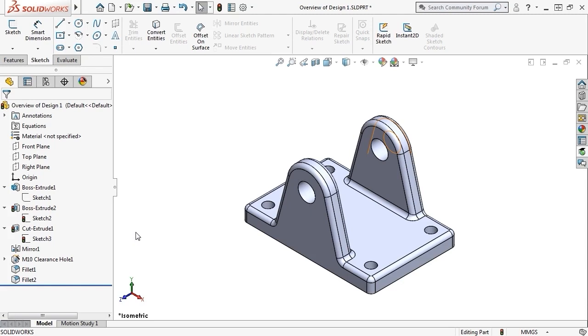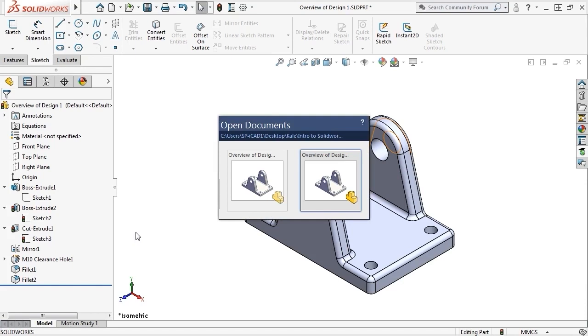Now I had mentioned earlier that every part in Solidworks is created using a combination of features. This means that for any design you create in Solidworks, there are many possible approaches that you can use to achieve the same geometry. To illustrate this point, let me switch to another part that I currently have open in Solidworks. Here, I'm holding down the Control key on my keyboard while tapping the Tab key to switch to this other part I have open.